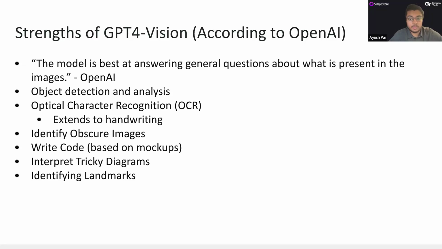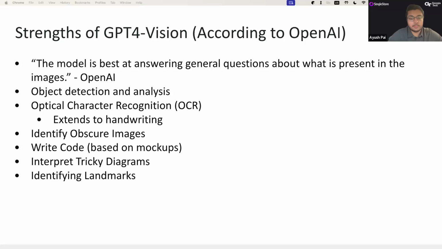that can be crucial in fields where clarity and precision are paramount. It also demonstrates prowess in generating code from visual mockups, a feature that streamlines the development of software applications. Additionally, the model adeptly interprets complex diagrams and visually dense information, simplifying the extraction of valuable insights from an image, which previously would have taken a lot more time with some antiquated techniques.